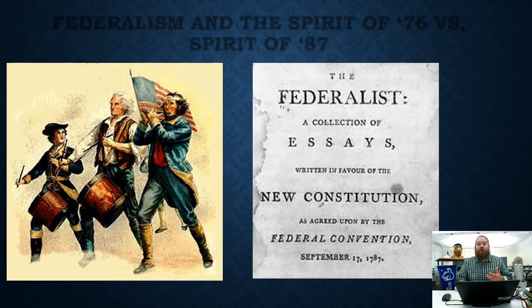And what we really call this kind of debate in the business, I guess, is the spirit of '76 versus the spirit of '87. 1776, the revolution, right? All about freedom, freedom from Great Britain, freedom from taxes, freedom from everything. Whereas by 1787, the world had changed and America had changed. And you started to see the weaknesses of too much freedom, not enough structure, and not enough government.